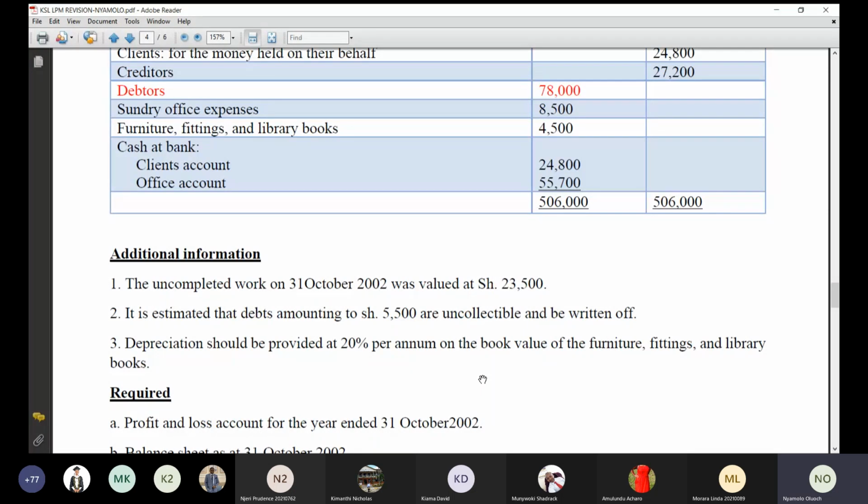So you can see a pattern. You are told to prepare an income statement, balance sheet for partnerships, for advocates. The format is more or less the same, apart from a few changes. And that is why I said the most important is then to know how to make these adjustments. If we are not adjusting or using the closing stock to calculate something, we are adjusting debtors. If we are not adjusting debtors, we are adjusting depreciation. And you will find them.